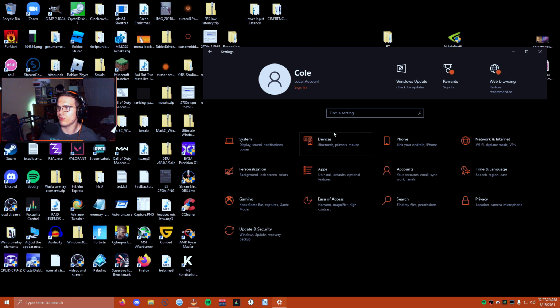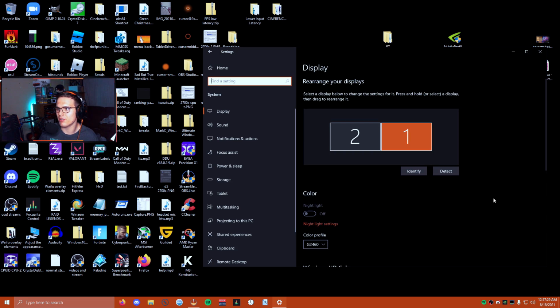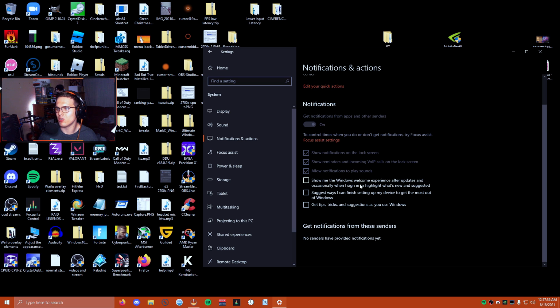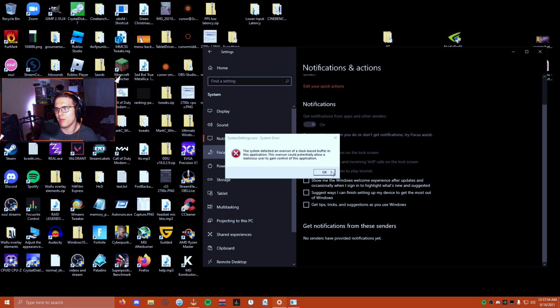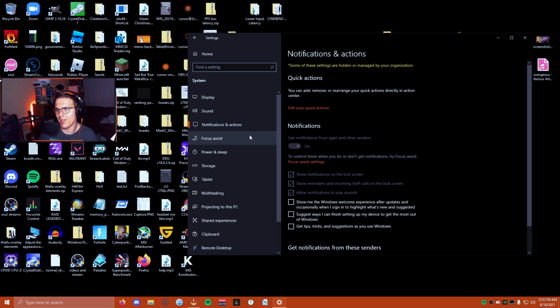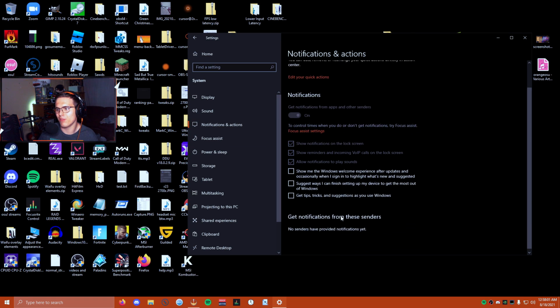So I generally like to go through the system settings here. For example, here in System, first place I usually check is the notification and action center. I turn off "show me occasional welcome experience" and "suggest ways." I just turn off these three down here. You can leave all these three on. Focus Assist does not exist. I deleted this off of my PC. You can delete it through the registry. I would not recommend doing that because it does break a few things like this. Watch. See, it broke something. But essentially, you just want to disable everything inside Focus Assist and pretty much everything here on the bottom for notifications.